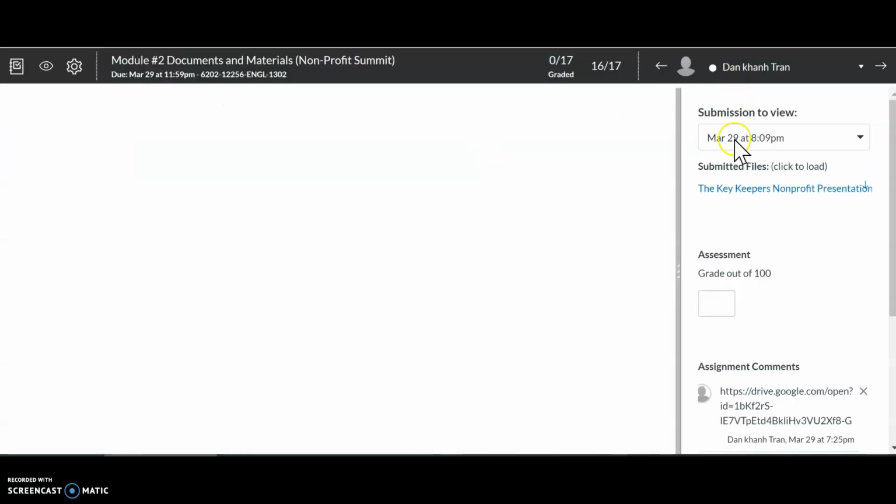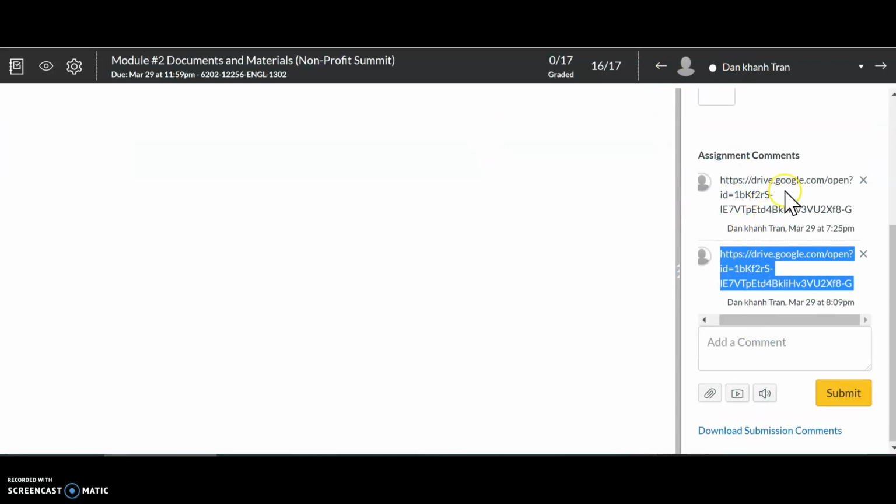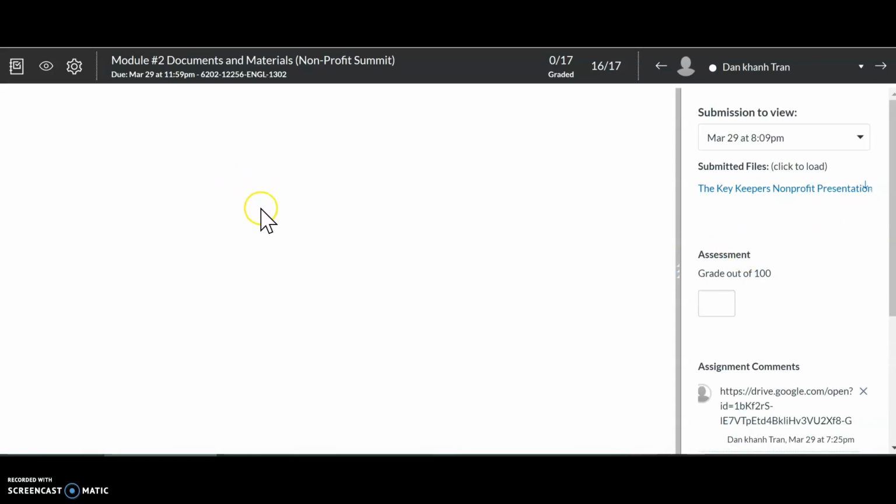So if you look on the Canvas page here, I'm going to use Dan as an example. She was putting hers in the links over here. Most people have done that. So Dan, I'm not calling you out. It's just that we were putting this over here to the right. What you're going to do is submit that as a Google document for your assignment. And I hope this clarifies everything.